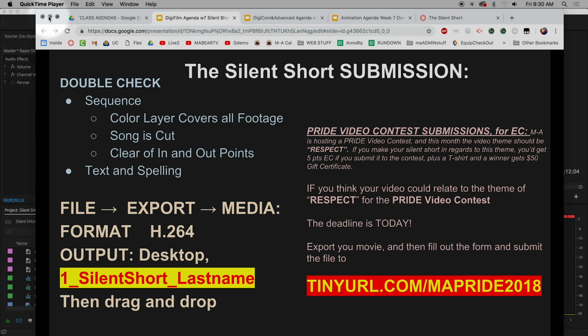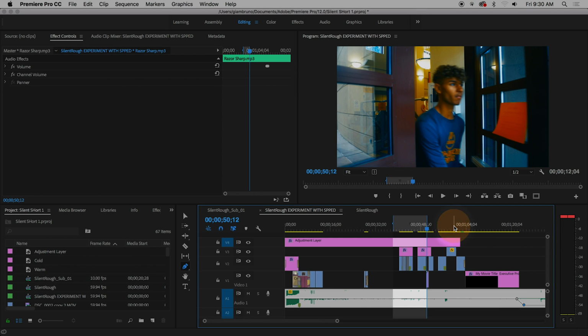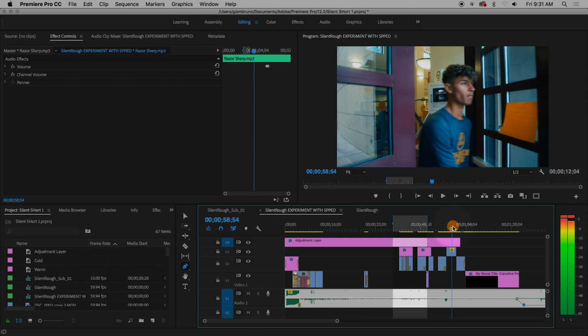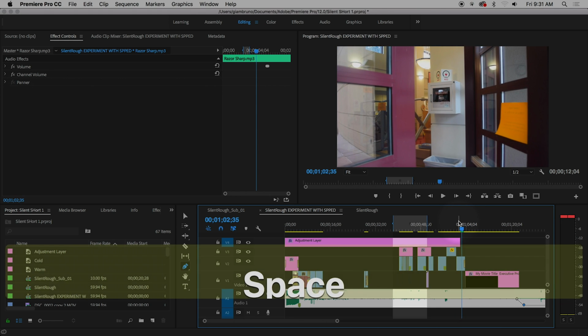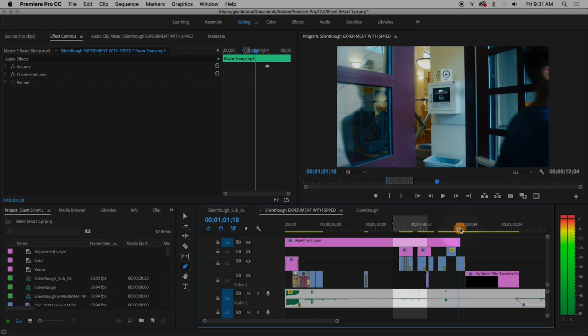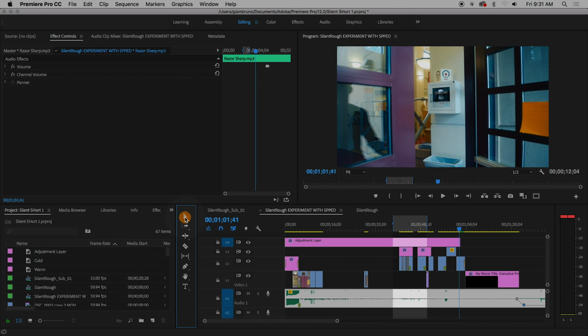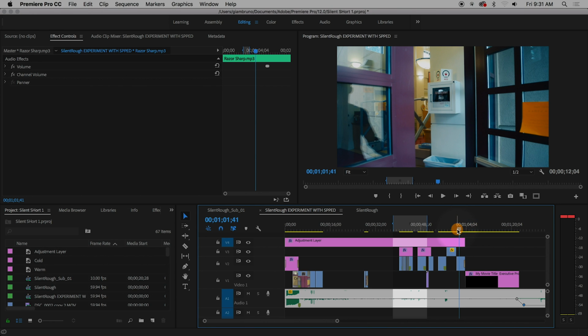If I had a color layer here and I told you to stretch it out, you might not have stretched it out completely. So right now I have my little teal and orange filter on there, but I didn't stretch it out completely. So look what happens. You see how it just changed from back to its normal color? So double check that your adjustment layer covers all of your shots.